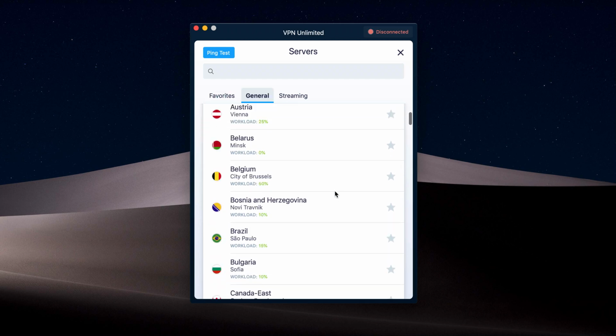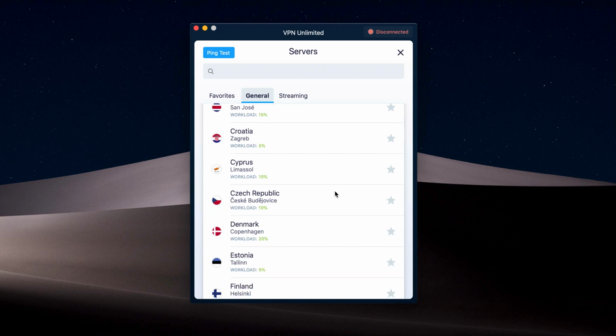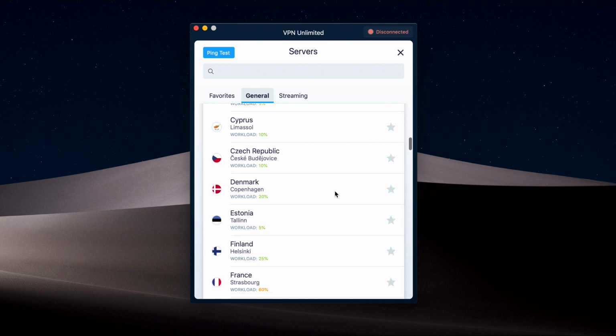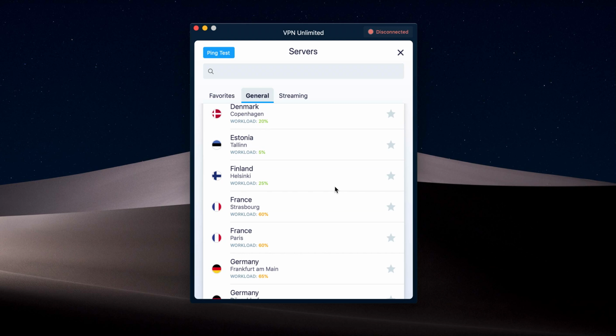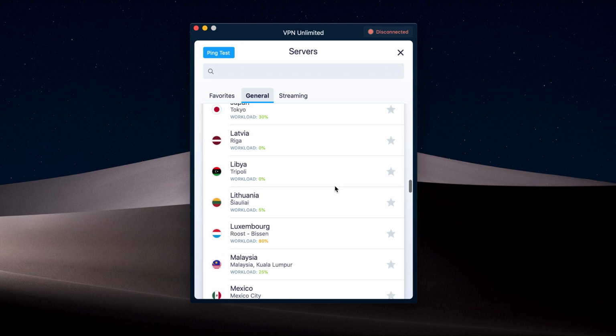You can scroll it down. You can see they have a decent selection of VPN servers, and it's really cool. Just imagine that you are using a free app with one server, and all users that have this app are connected to one and the same server, so performance wouldn't actually be quite good. This provider has quite a decent list.